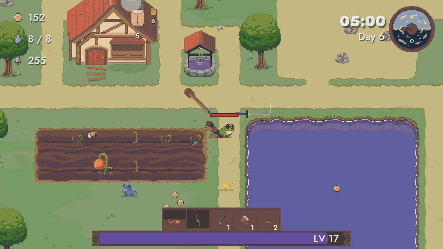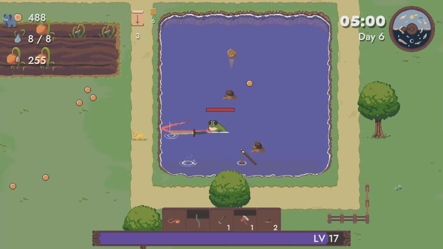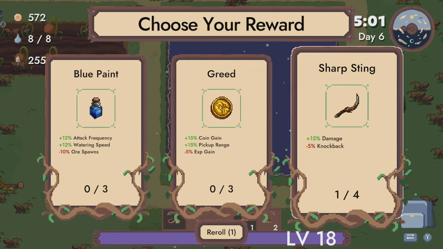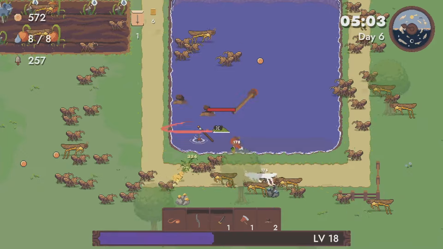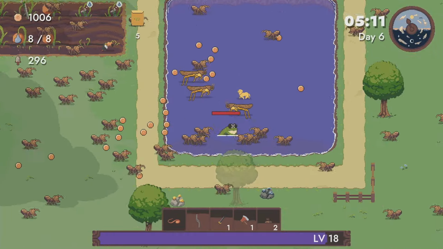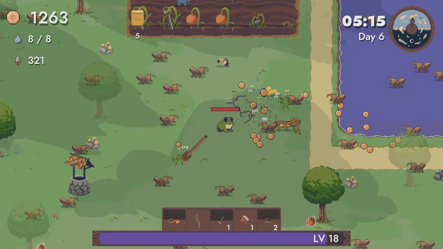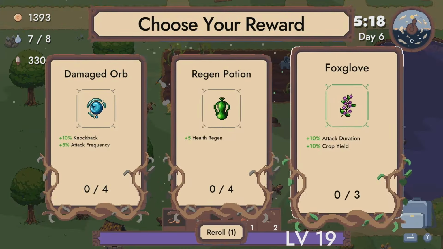Now we got a dog running around. I don't know exactly what kind of loot it's... Oh, I guess it's walking around picking up the gold off the ground. I'll take the damage, I think. Who needs pickup range when you have the goodest boy? Quite a few pets, actually. Like, there's also a cow. There's one that will collect the water for you.